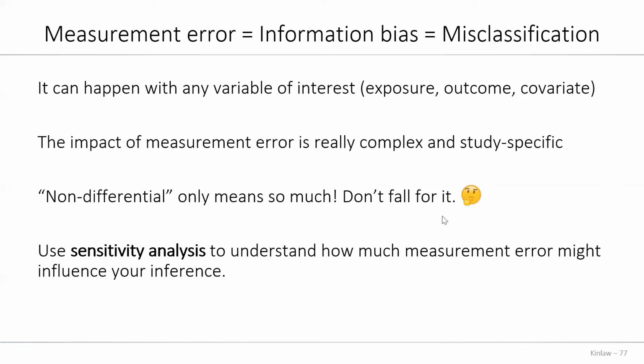Avoid making generalizations about the direction or magnitude of bias due to measurement error. You might hear people refer to non-differential measurement error, meaning that measurement error occurred similarly in many groups of people, and that might lead to so-called bias toward the null. This is an all too common oversimplification that requires tons of additional assumptions that usually don't check out. Authors should conduct sensitivity analyses to assess robustness of their findings to measurement error.